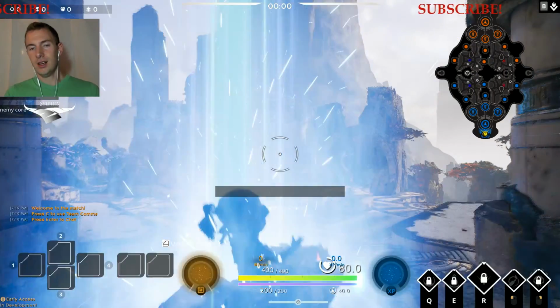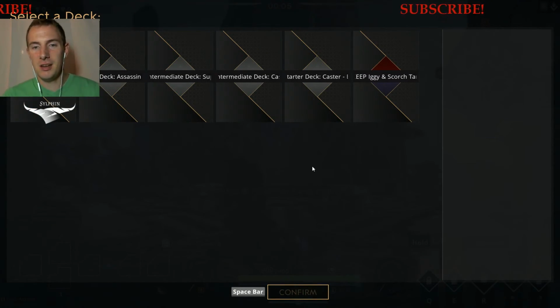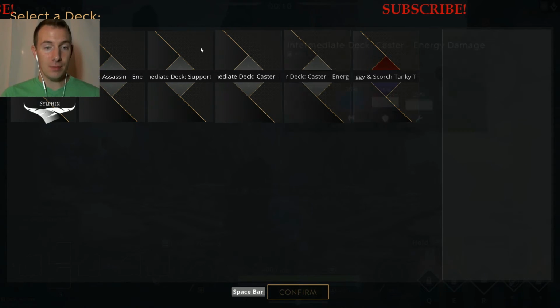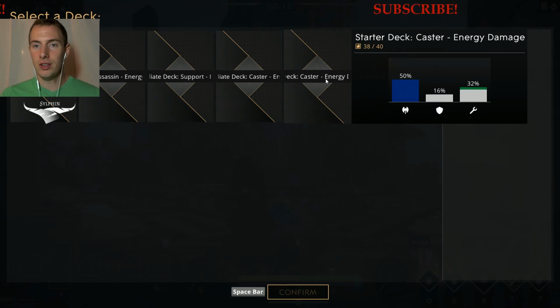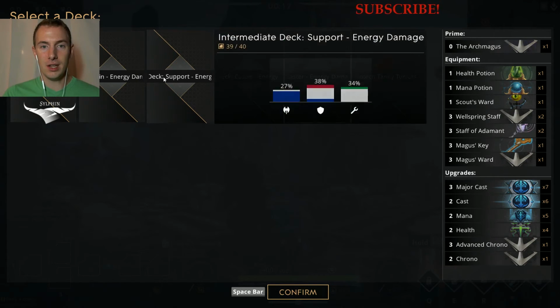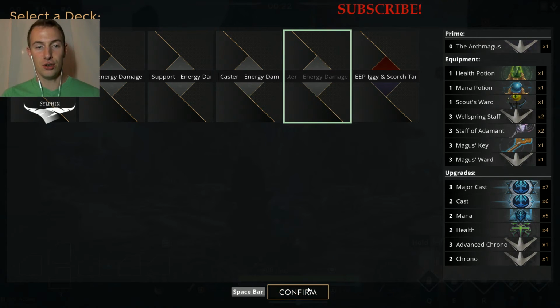I am Sylphin, and in this video, we are going to take a look at a beginner's approach to the starter deck. We're going to go over what you can do better with those cards. Iggy Scorch is a very interesting character that can, in my opinion, be used in quite a number of ways. So, simply open up your deck key here, and we are going for this starter deck, caster energy damage. There's another starter deck, but we don't want that one. We want this starter deck, caster energy damage.